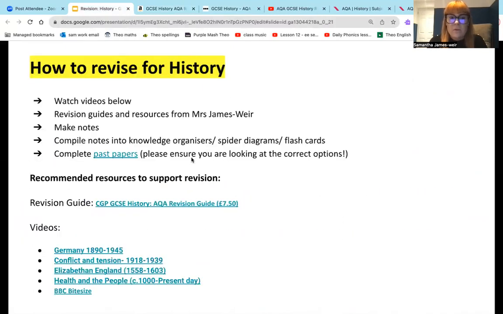The only other thing that you need to have is obviously the past papers link, which I've got as well. So once they have watched videos, had a look at one of the video clips, what I would suggest they do is then either make notes, have a little go of making some flashcards with the content that was on there, just the key points. They could fill in a knowledge organizer. They're given templates at school for those. We use them a lot in history. And they can look at completing past papers that are relevant to that section they've looked at. So again, it's just rehearsing and reinforcing what it is that they've looked for the content.